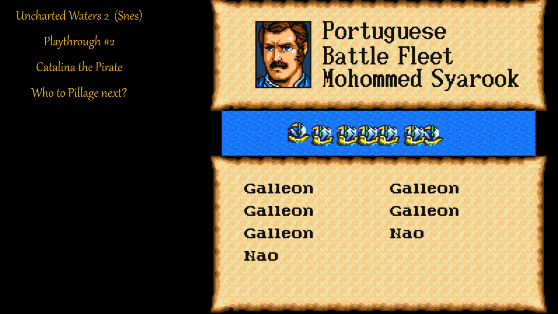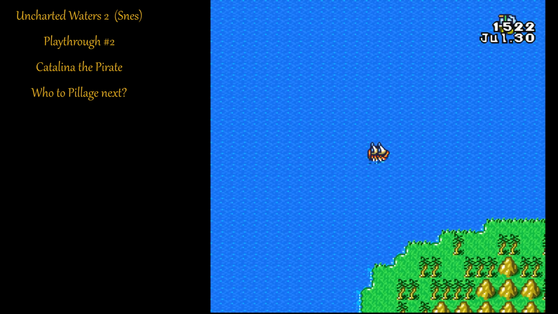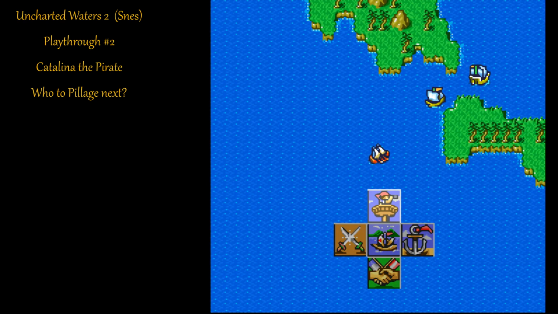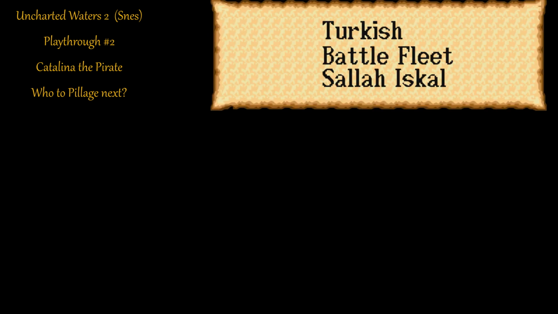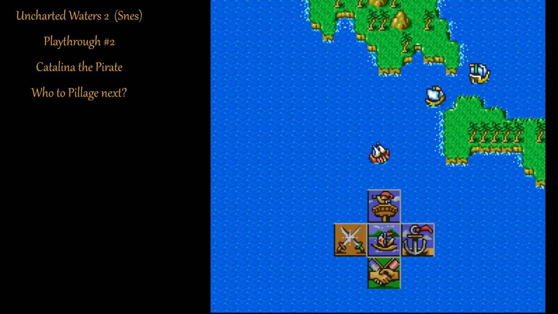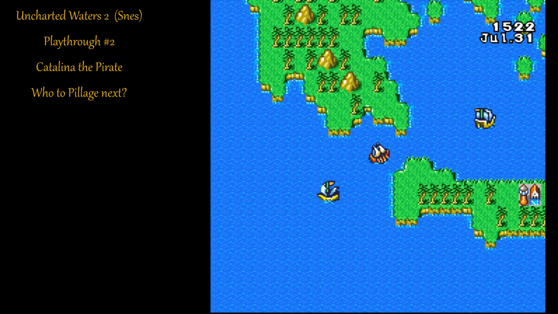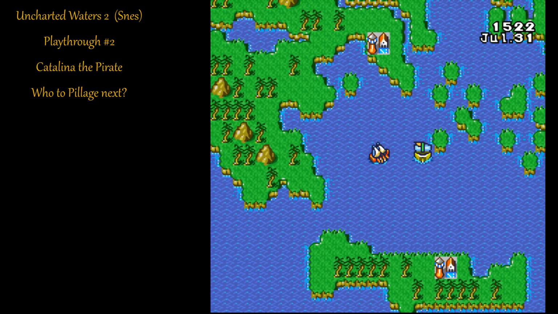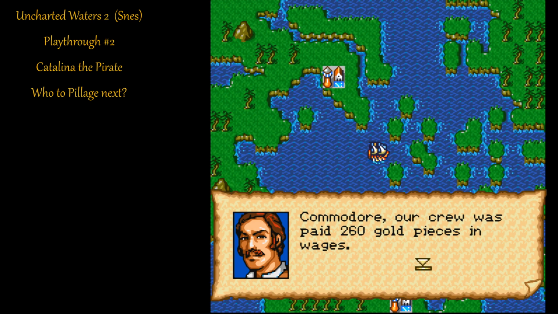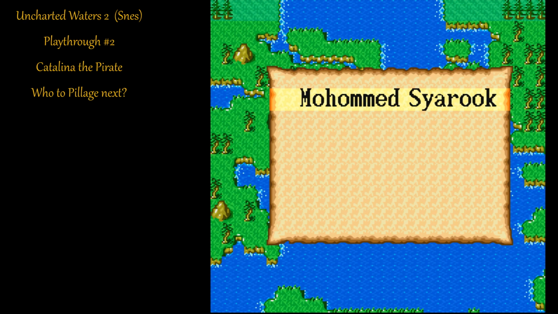A Portuguese battle fleet that's actually pirates? Well, perfect. What about this one that's coming closer? Turkish battle fleet. We could go for that. Zebeks are less valuable, though. They're kind of like galleons, but not quite as good. Coming for you, pirates. All right, we caught up, thanks to my diagonal skills. And then as soon as it's daytime, we attack.